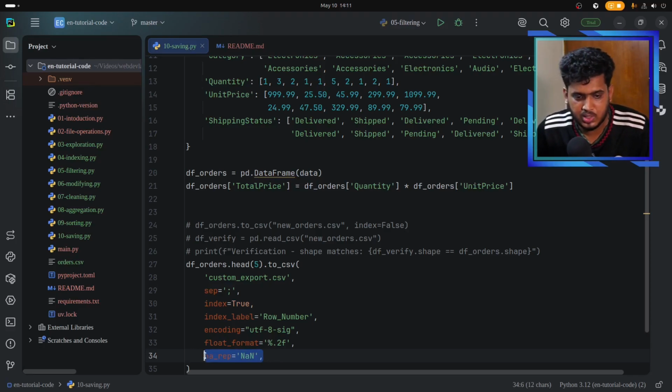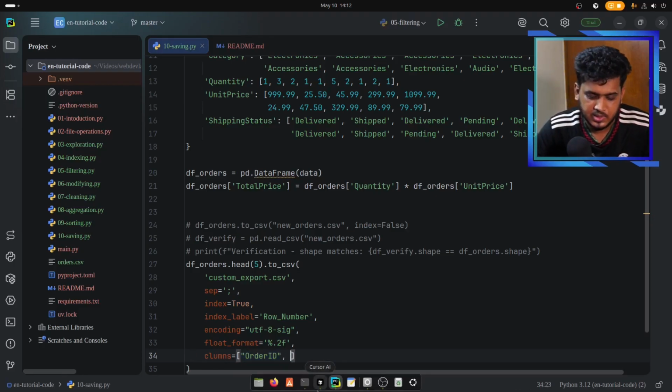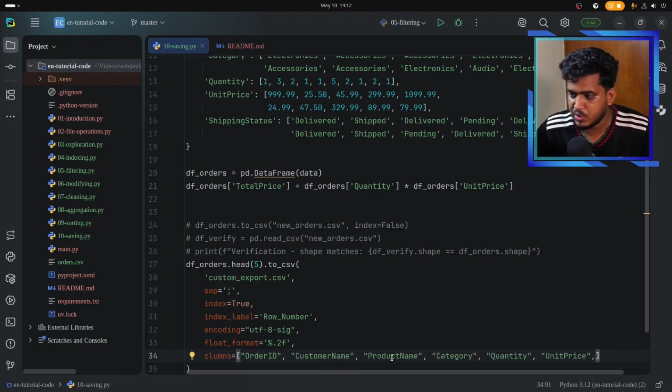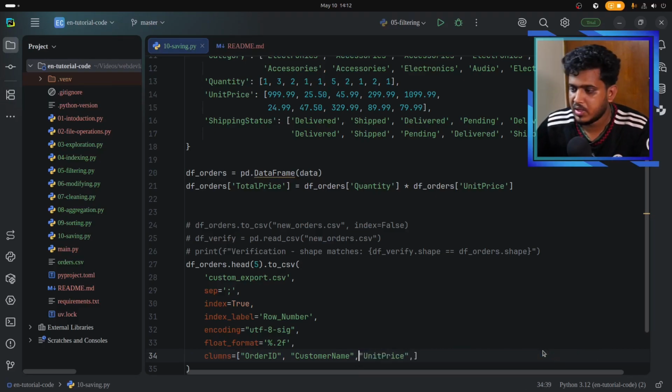Then we'll use columns. Columns is equal to order ID, and this will be inside a list. Then we'll have customer name, product name. We don't need product name actually. Then we'll have total price.